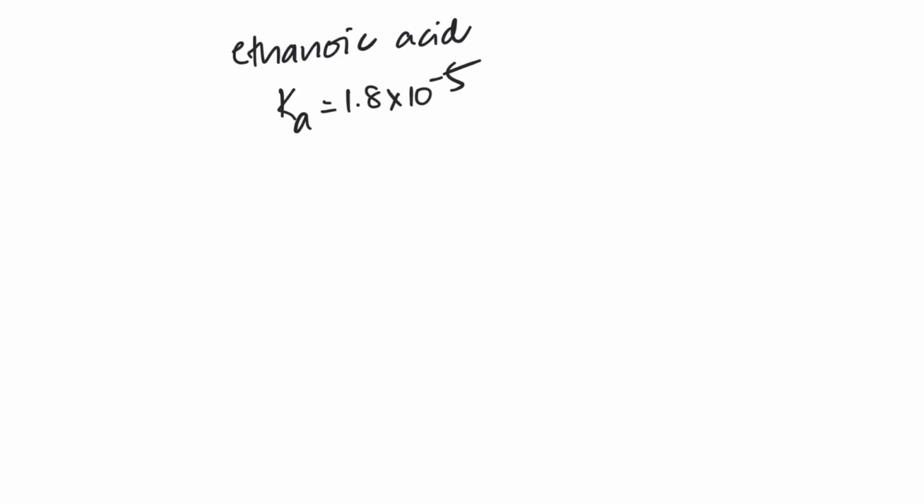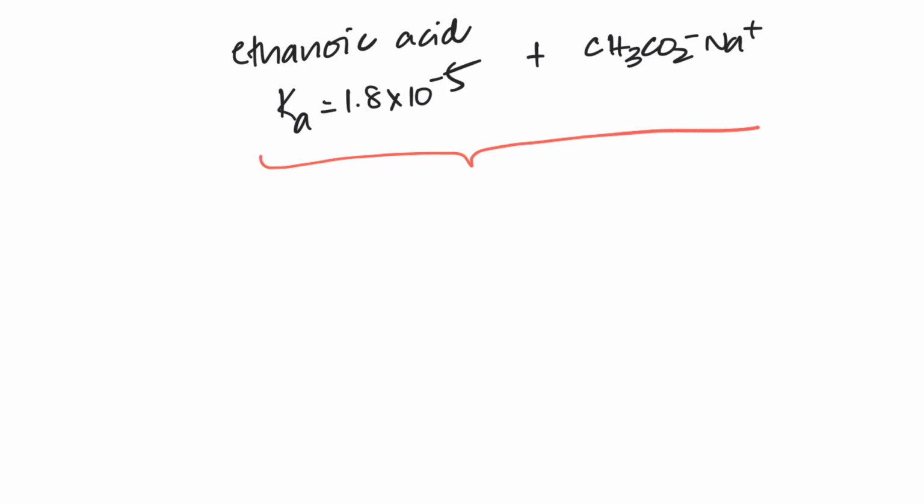And to this acid, I've also added a salt, which has its anions, let's say a sodium salt. Now, the trick is that I have an acid and a salt of the acid. If I make a mixture, this is what we call a buffer. How this acts as a buffer, we'll explain later.